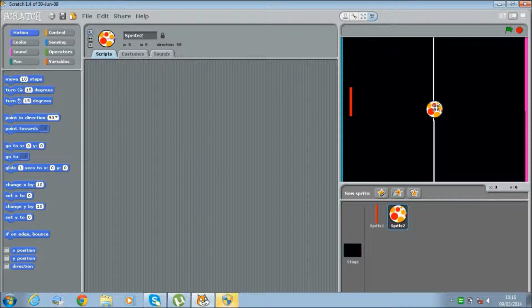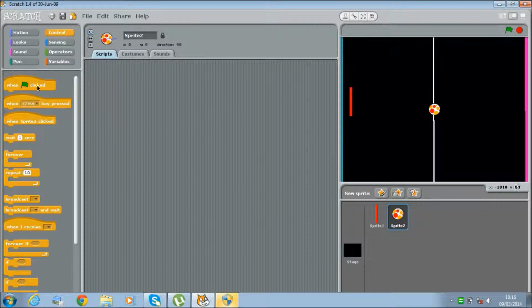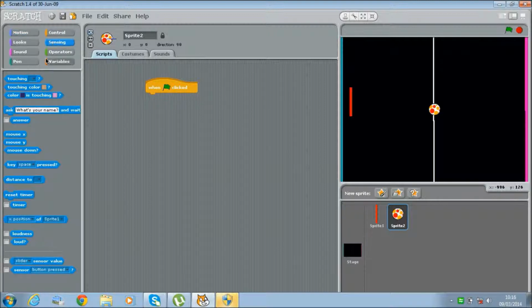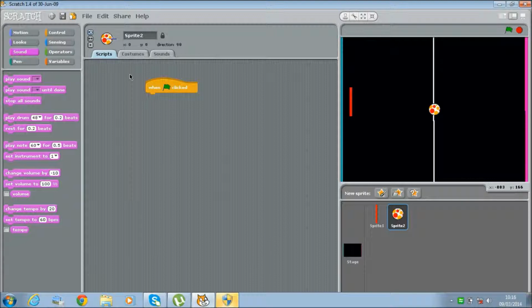Fancy table tennis ball. Okay, decent size. What is this position? That point is actually the center. We messed it up by like half a centimeter. Okay, that was close enough. Whenever the green flag or start is clicked, you want it to come back to the original position, which is 0, 0. So when green flag, we're in the scripts by the way.